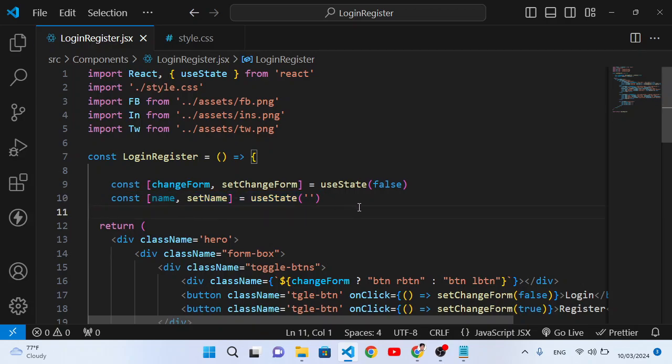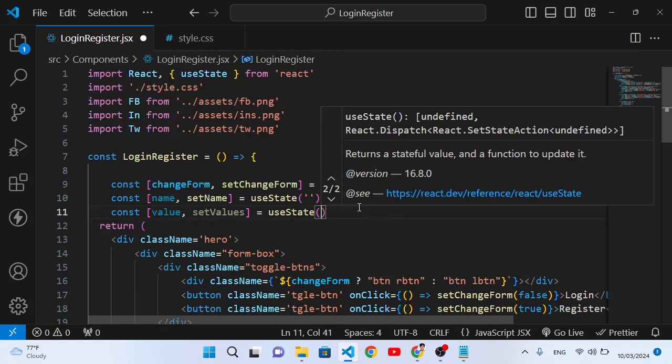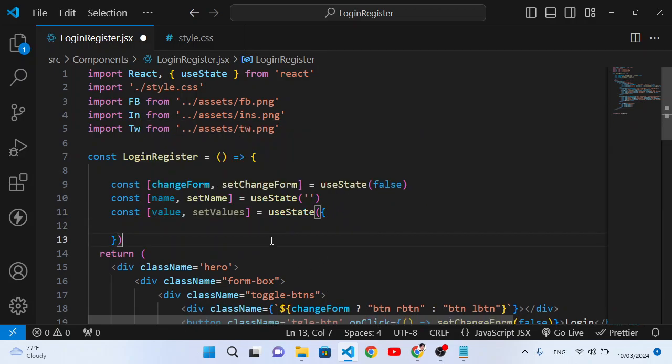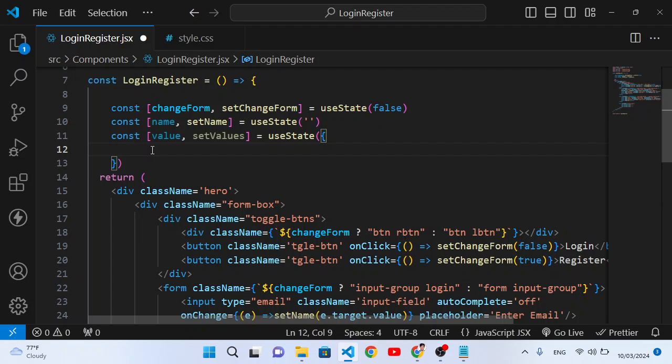You can also create the variable as an object like this: const values, for example, in array notation, values, setValues is equal to useState. We can create an object like this. You can add default values also, or whenever you add some values, they will be added here.